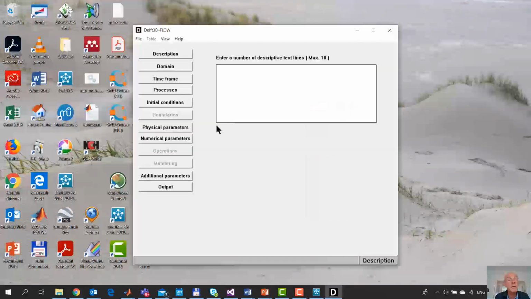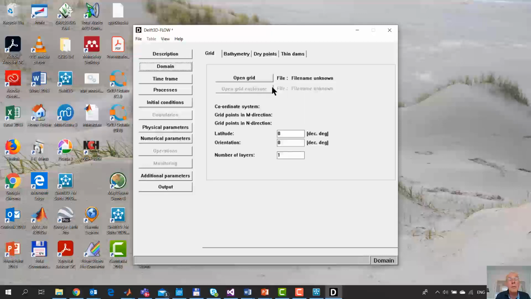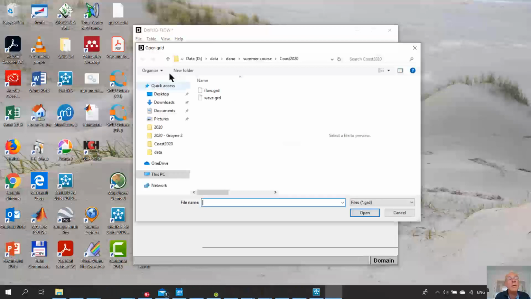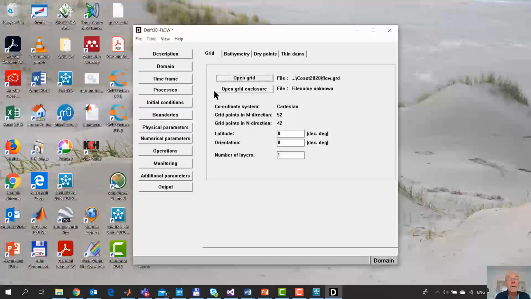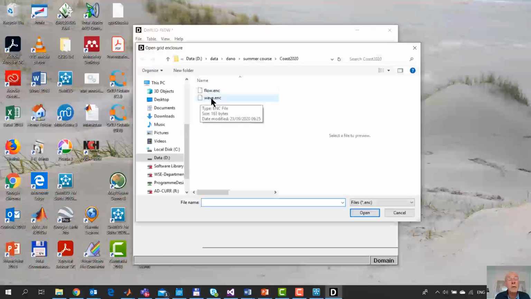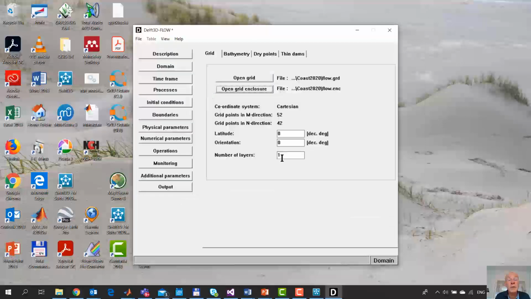We've seen that before. So description, post model, the domain, we open a grid, the flow grid. We open a grid enclosure, flow enclosure.